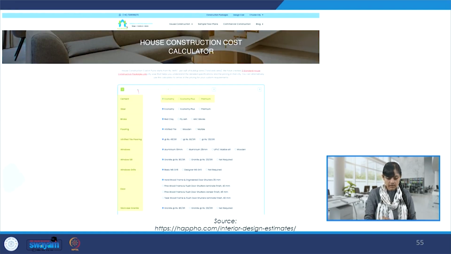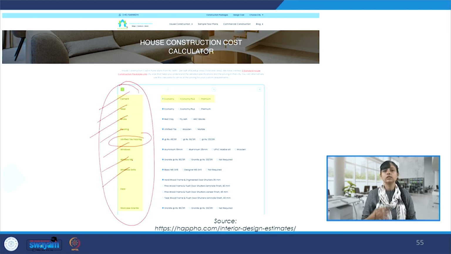Then there is also the selection of material: cement, steel, bricks, flooring, vitrified tile flooring, windows, window sill, window grills, door, staircase. Within that, they have options like economy, economy plus, or premium.